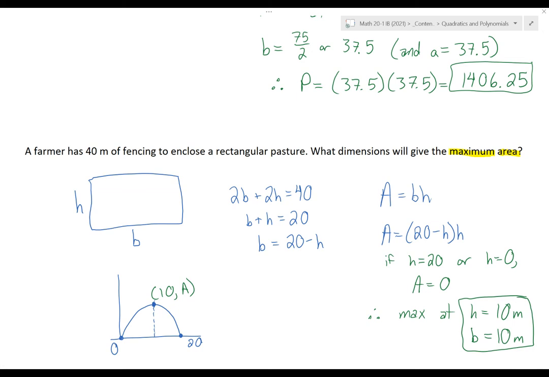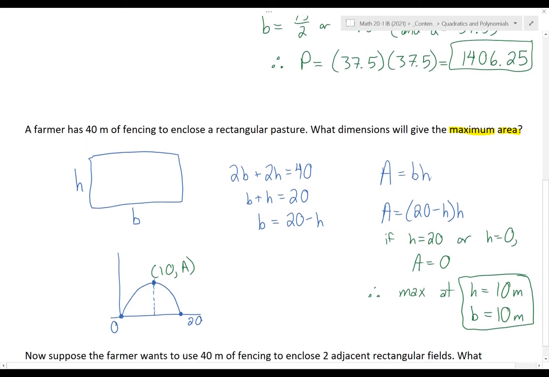So the maximum actually occurs when that rectangle is a square. That will always be the case. For a fixed perimeter, the maximum rectangular area you can create is actually by making it into a square. The maximum overall area you can create is by making it into a circle, but that's a very rare shape that we would use. So square is a type of rectangle. Knowing that it's always going to be a square, we tend to create some sorts of conditions here. So maybe he only needs to enclose 3 sides because the 4th side of the rectangle is against a wall or something like that. That's going to change the fact that it's not always going to be a square.